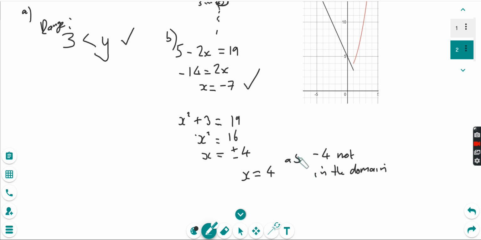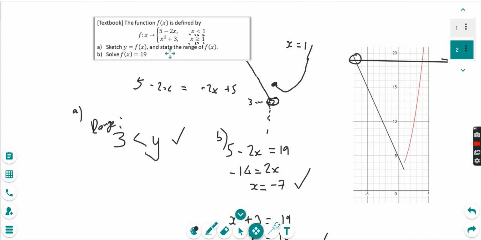So there we go. These would be our two solutions. So with modulus and also with piecewise, perhaps we end up with two solutions. Remember to be very, very careful with range and whether it includes values or it just sort of goes up to these values as well.